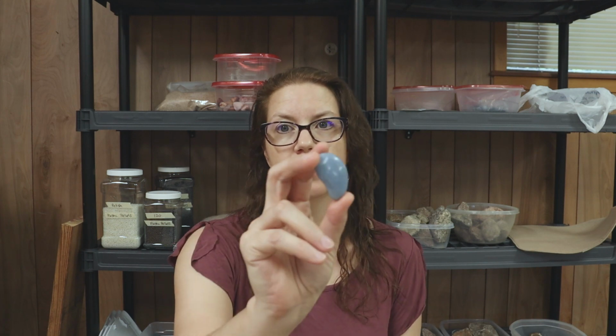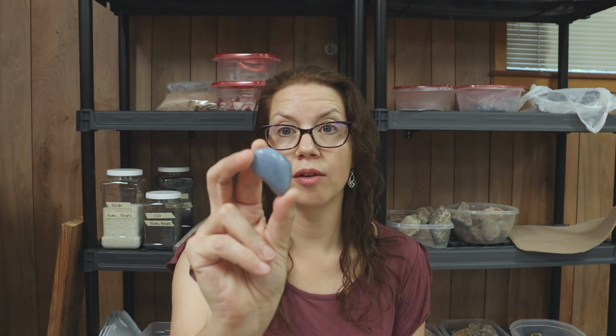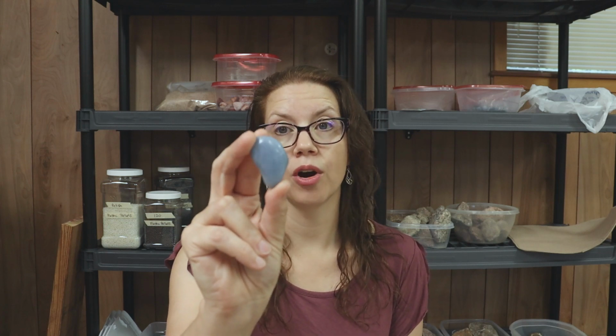But Angelite, it's a rather challenging stone because it's rather soft. It's only Mohs hardness 3. This is a stone that needs a lot of care and a lot of attention while you're tumbling it, and I checked on it every single day. However, softer stones are faster to tumble, so you don't have to check on them every single day for an extended period of time.